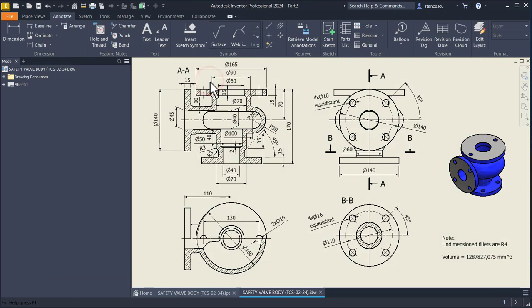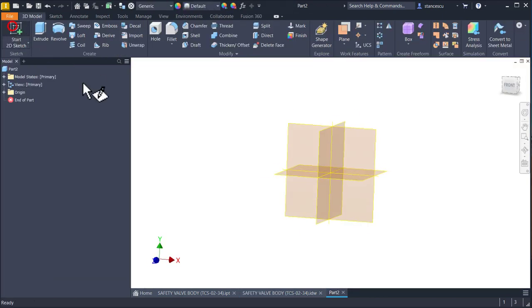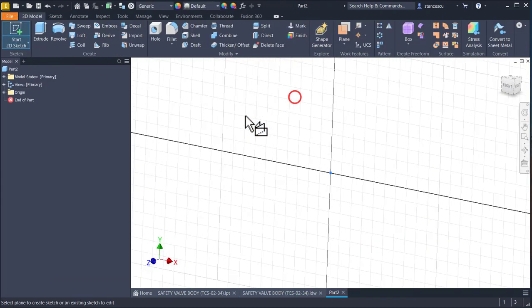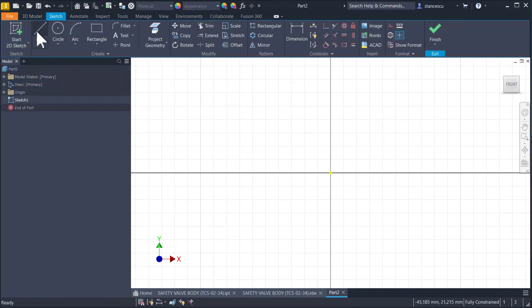Standard millimeters IPT, sketch on the XY plane, a vertical axis starting from the center point as a center line with a length of 170.